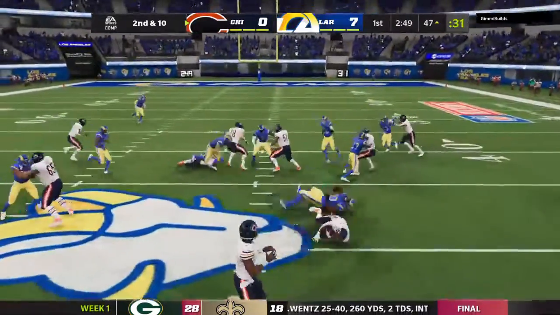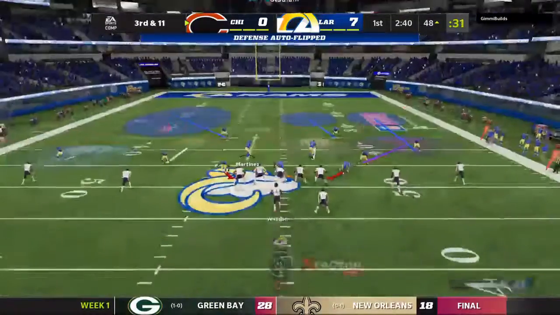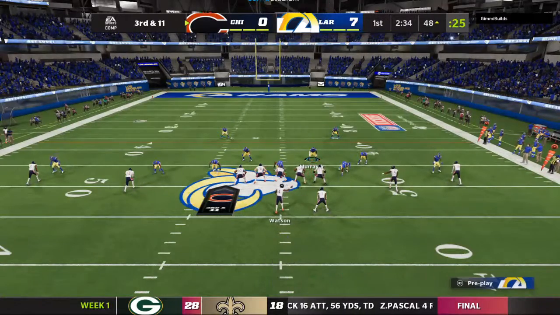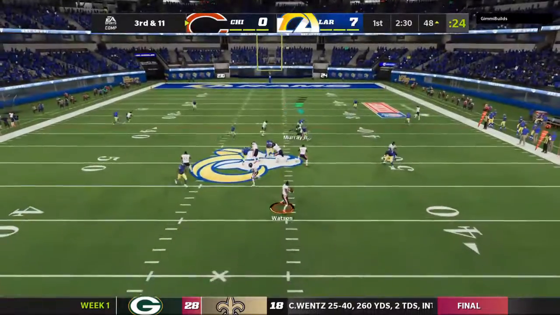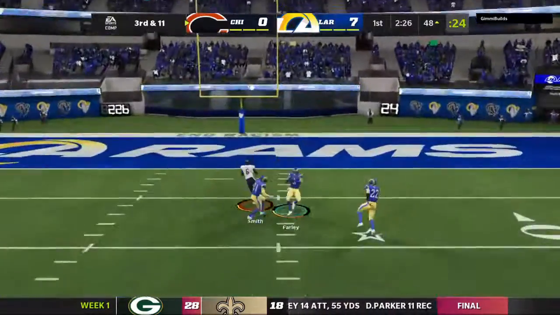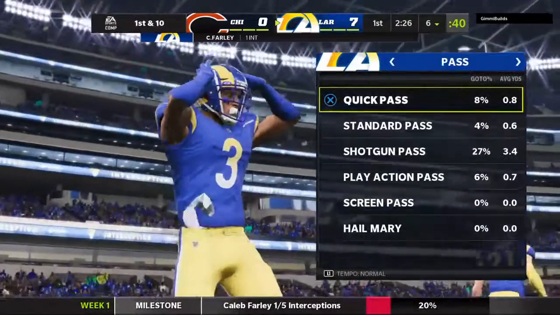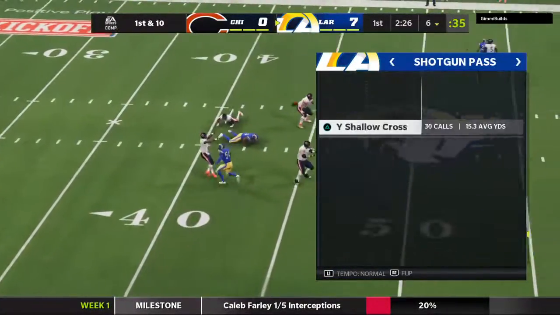Back to the ground with Etienne. And he is met quickly in the backfield. Down he goes, folded like a lawn chair. Faking the give. Now Watson. Looking here for Smith downfield. Into heavy traffic, and it's intercepted. Picked up by the rookie from Virginia Tech, Caleb Farley. And the Rams are going to take possession here at their own 6-yard line.